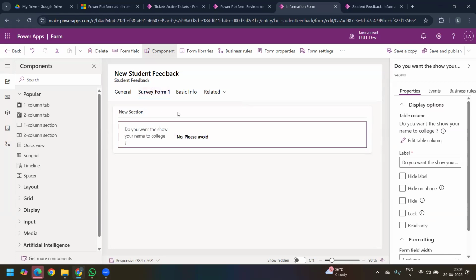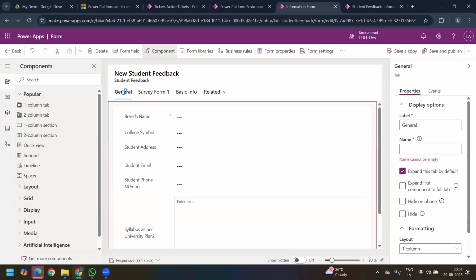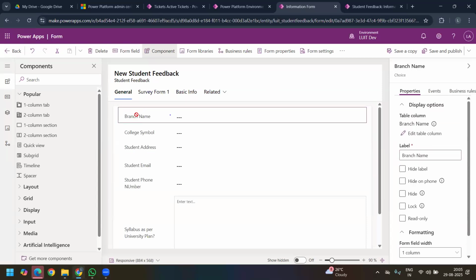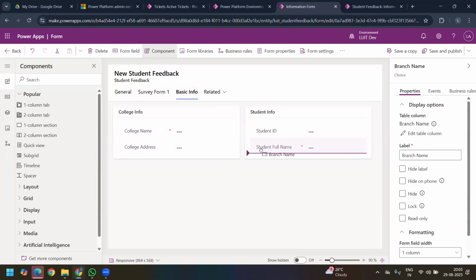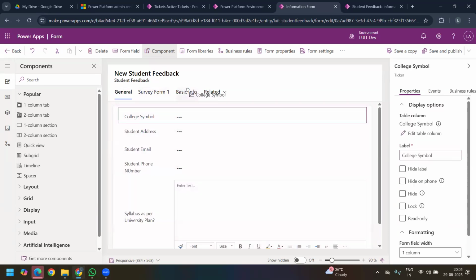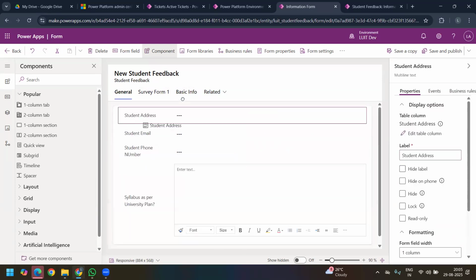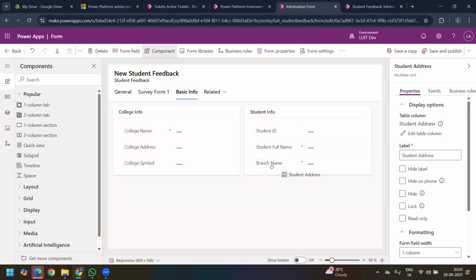Here you can also make a section name like basic survey. You can name it whatever you want. And next, here branch name. This is also student info, right? So I'm moving it here. College symbol, this is more about the college, so I'm keeping it here. Student address I'm keeping under student.